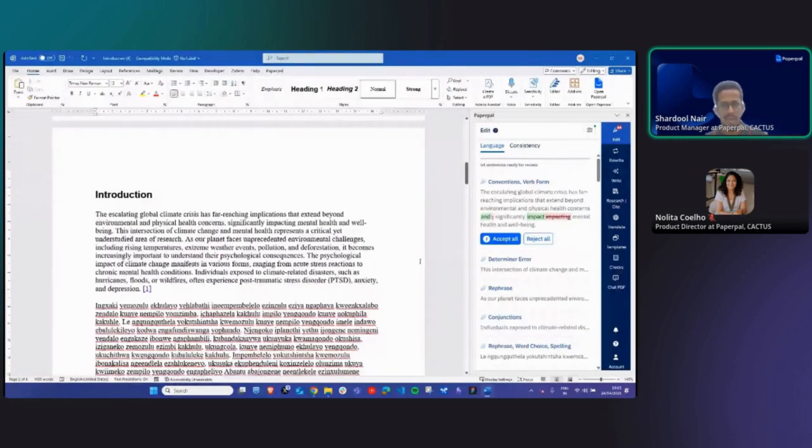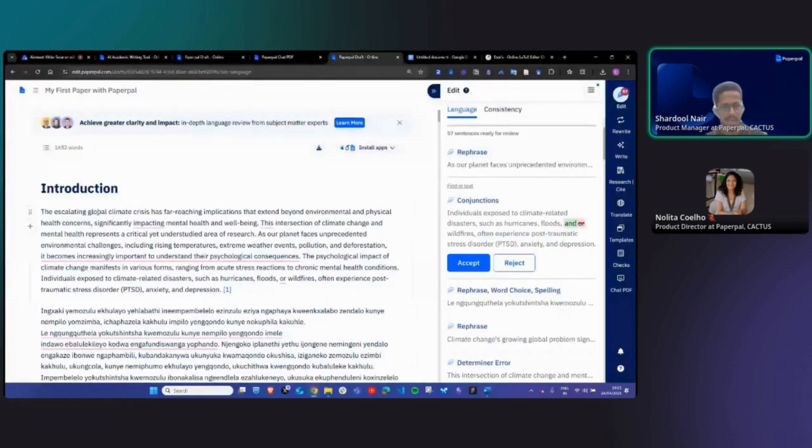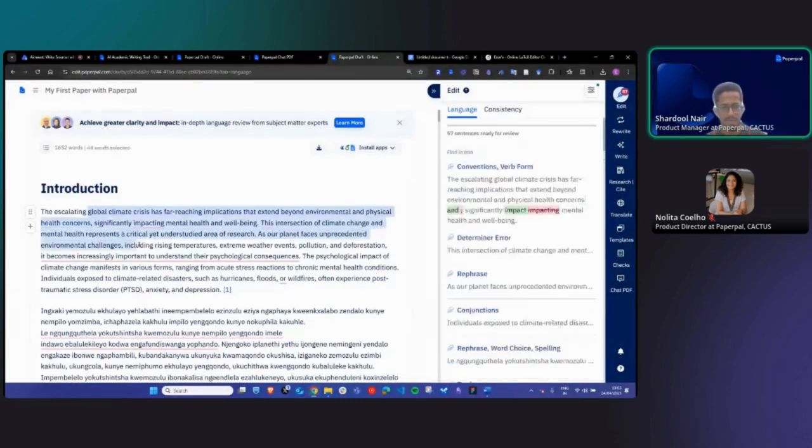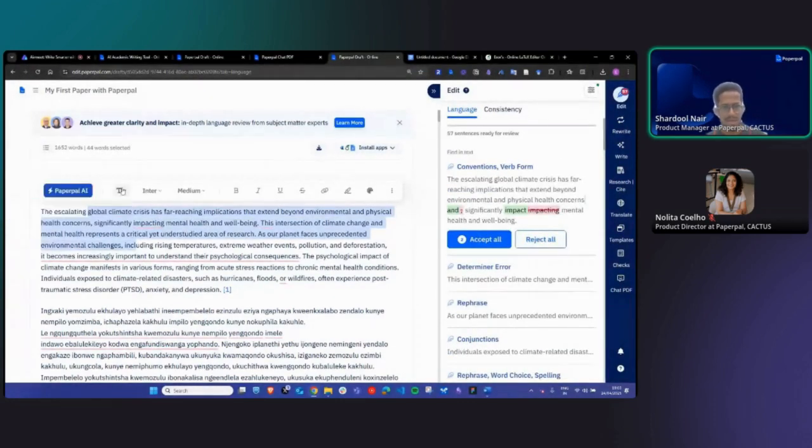So with Paperpal, we have provided a native Word add-in, which provides you with the entire features. Some of the interactions that are specific to web, for example, the text selection, the inline AI commands, the automatic linking of references, those might be missing in Word, but all the other features, all the core functionalities remain as is. And how do you activate or how do you download the Word add-in?